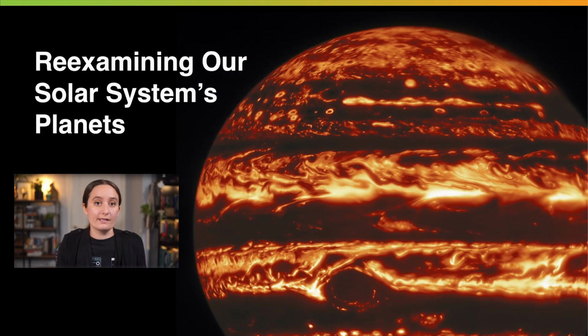We can also examine planets within our solar system, from everywhere from Mars outward. So we can study the atmospheres of Mars and Jupiter and Saturn and Uranus and Neptune. We can study moons in the outer solar system and the icy rocky things like the Kuiper Belt and comets.